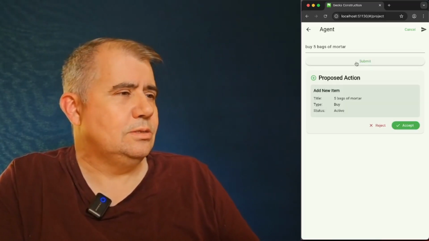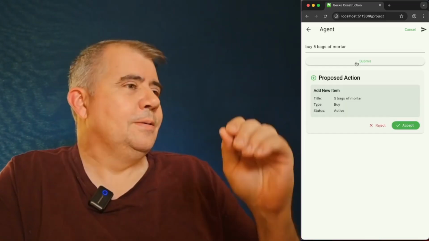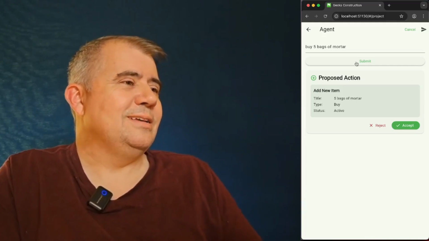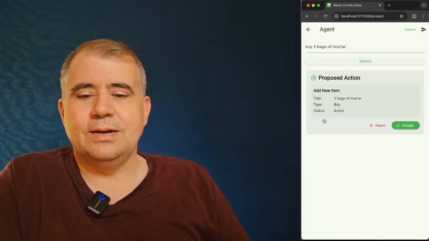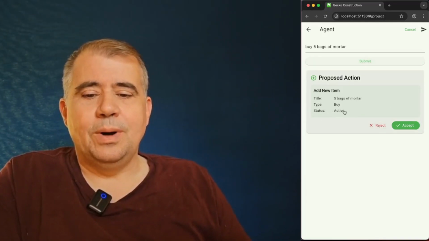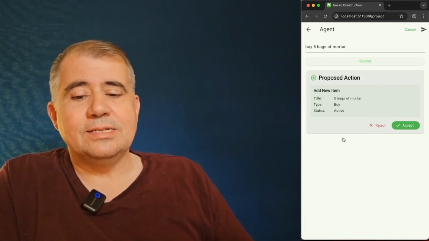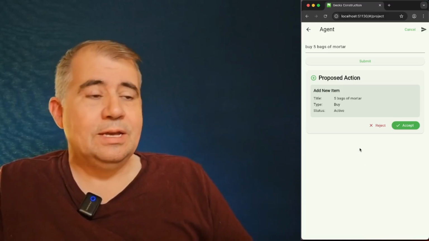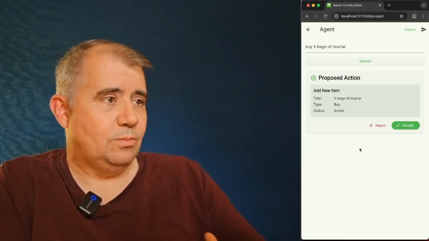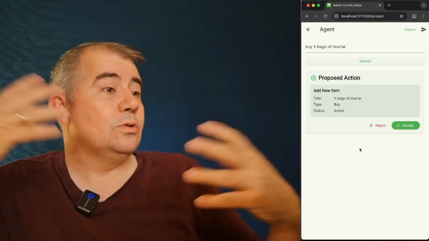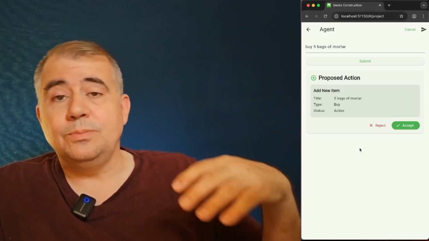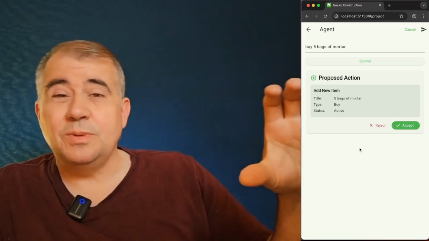Actually, it's doing full Gemini 2.5. I'll talk about later why that is. And here we have the proposed item for a buy type item with the title of 5 bags of mortar and the status of active as default. And this is where we have the human in the loop part of it, because spoiler alert, the next part of it is going to be proposing multiple actions at the same time.